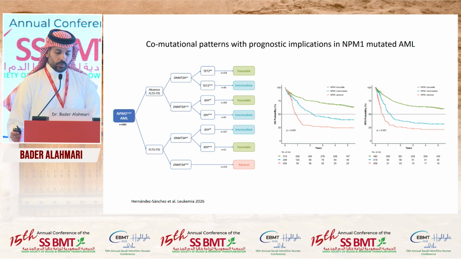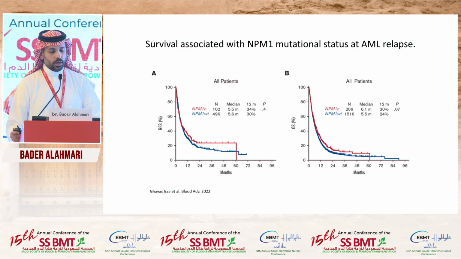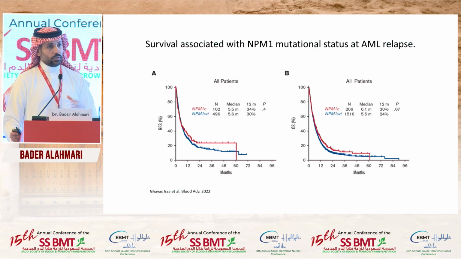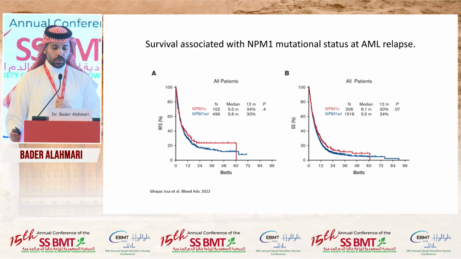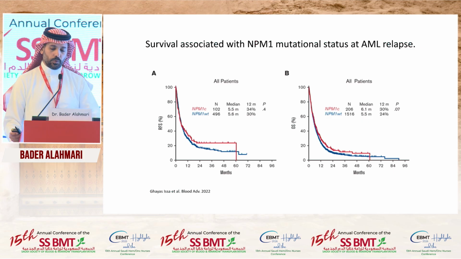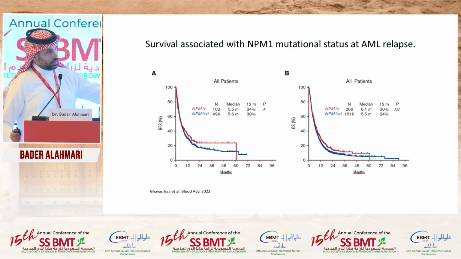So although NPM1 looks favorable, for relapsed refractory disease there is a different story. Once patients with NPM1 mutation relapse, there is no difference in outcome between NPM1 mutated patients versus non-NPM1 mutated or wild type NPM1 patients, indicating really an unmet need for relapsed refractory NPM1 mutated patients. This is a nice data illustration from MD Anderson.